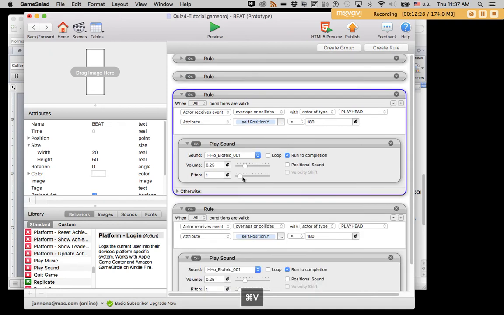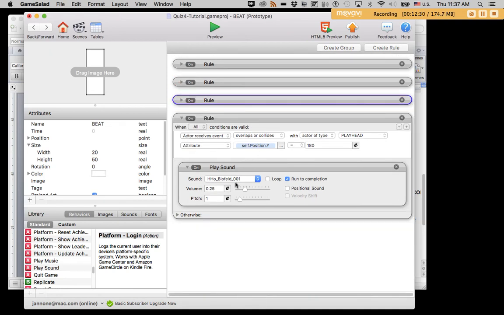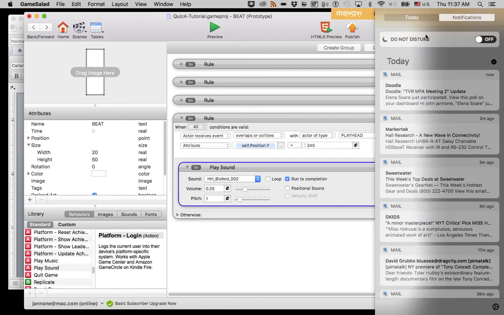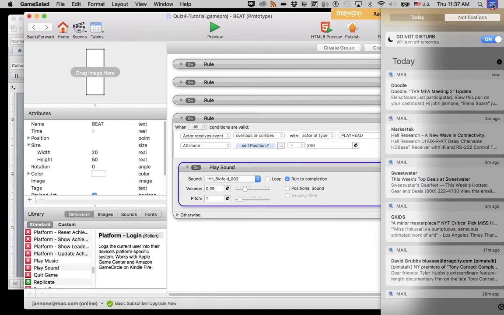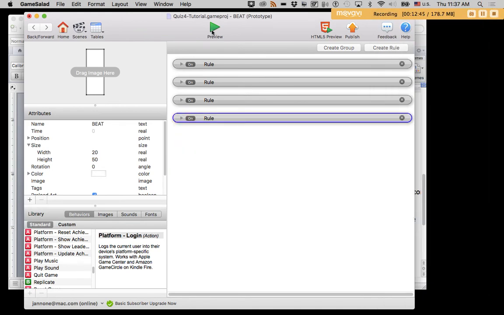And our fourth row can be at 240 pixels, and that'll be our hi-hat closed. And let's see how that works.